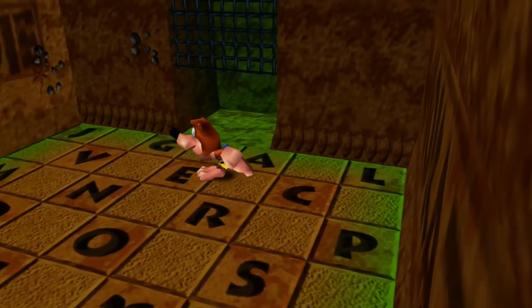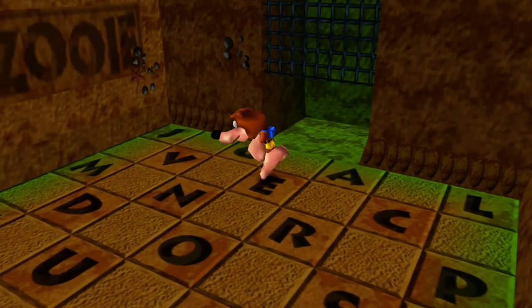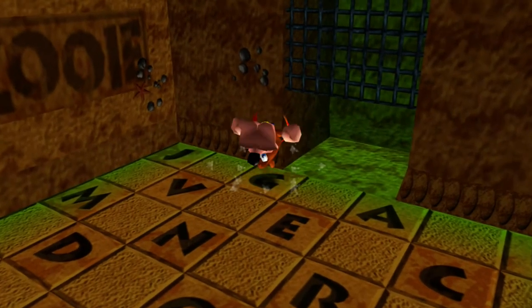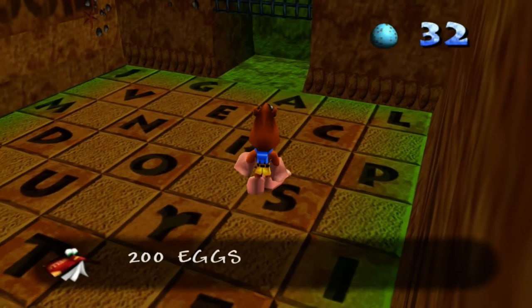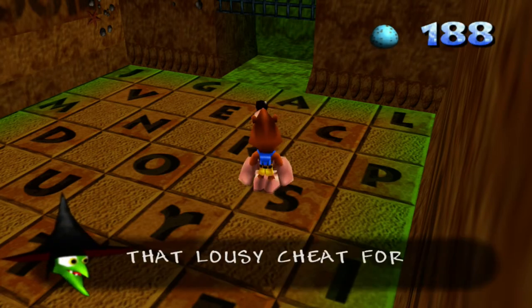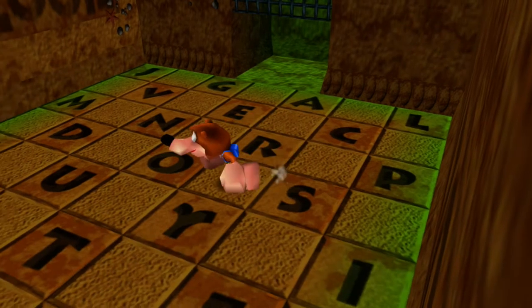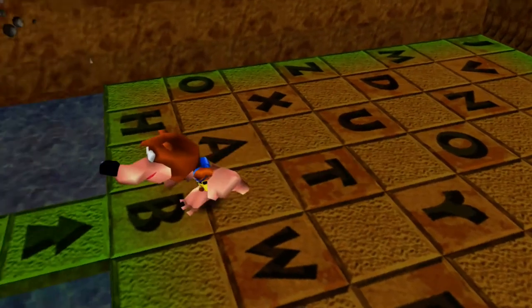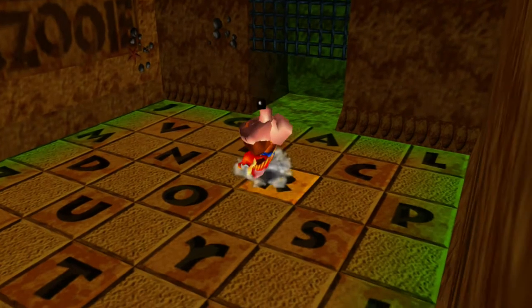I'm gonna put in blue eggs now. Let's see, S. Oh, this is how you upgrade them. It won't help bear and chicken legs. It would have helped me in the last battle, but I didn't really wanna do that. I thought that one gave you infinite, so now I'm getting this all screwed up. I guess it's been that long since I've done it. Shows you how often I use the cheats, huh?